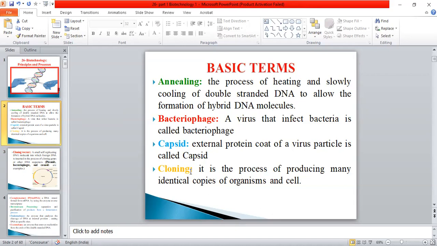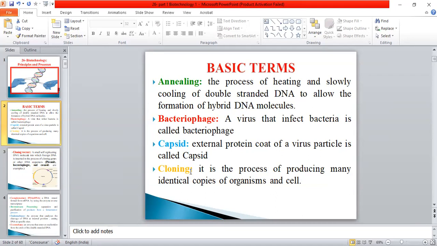And the next one is called cloning. What is the meaning of cloning? You know very well about Ian Wilmut, isn't it? One of the scientists. During his research work, he chose a goat, and finally he got the Dolly goat during this process. That means cloning is nothing but a single parent only. They will not fuse the male as well as the female gamete together. Okay. Only one parent is enough for the cloning process.